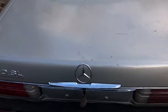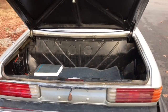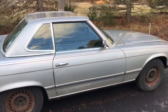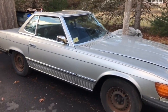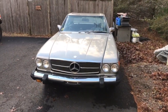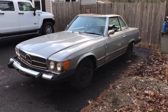You can see the trunk lid, it's solid, excellent. And it actually closes beautifully, and with just a little push, pops right open again. So, you know, I am not too disappointed with my purchase. I did buy the car at what I consider a great price. Obviously, everyone would have their own opinion as to what's a great price and so forth, but I was prepared to buy this car, seeing how solid it is, knowing that there's a chance I could need to put a different motor in it. I just don't see that as being the end of the world.